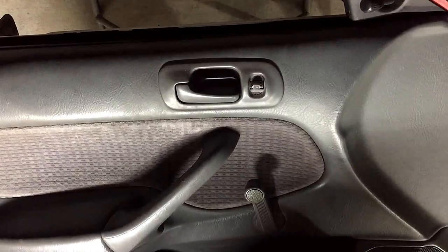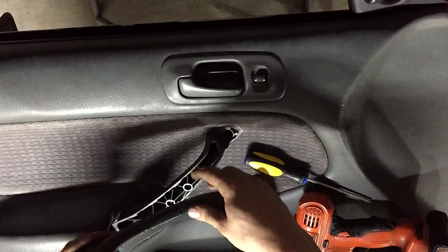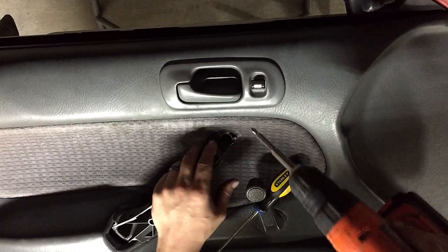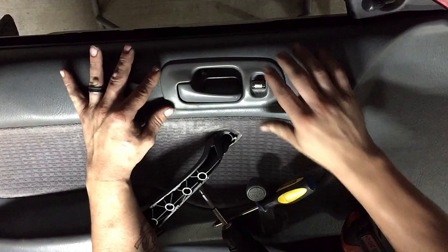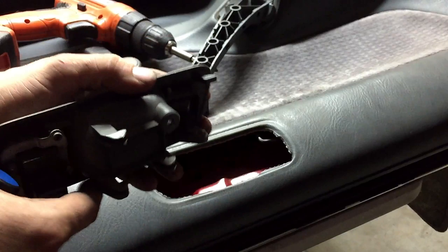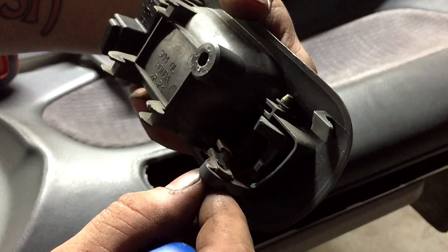All right, as for removing the door panel, there's this piece right here on the 99-2000 Civics. This will pop right up like that. Then in here, you will find two Phillips head screws. You'll go ahead and remove them. After you get those screws removed, you'll go ahead and remove the Phillips head screw here. This will slide forward and then up. So the rod goes in here in this particular spot. So you'll have to push it away from the rod, and then the rod pulls straight out.